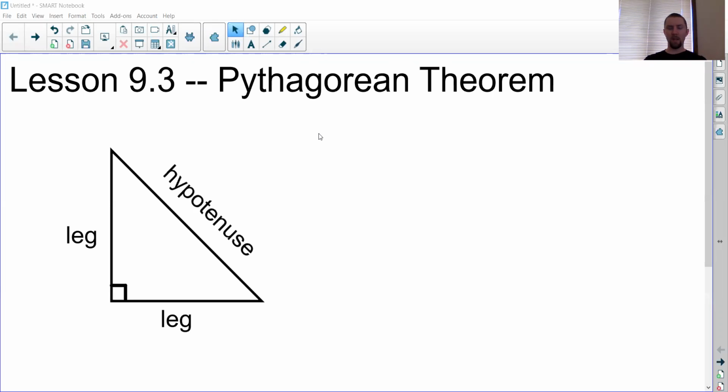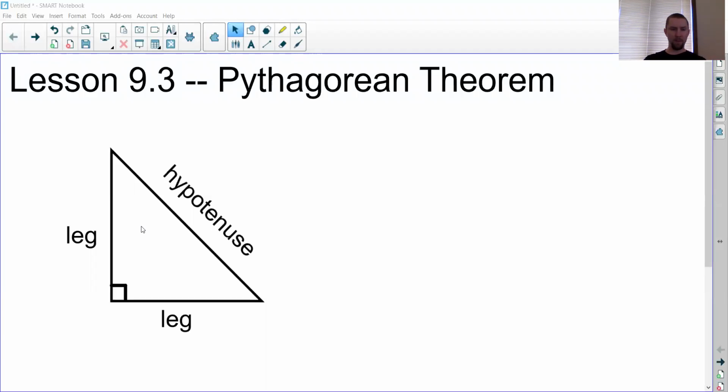Just one thing that I want to get out of the way before we start. In this section, because we're dealing with side lengths, like how long is the side of a triangle, we are not going to deal with negative square roots. Okay, so when we take a square root in this section, simply because we're talking about something that has length, we're not going to deal with the negative version, okay? We're just going to do positive square roots in this section.